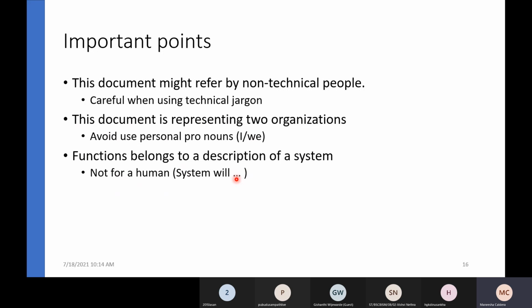There are documents I have seen like that. It should be: the system would accept the username and password. The system should allow having a username and password. The system should allow performing this thing and that thing.